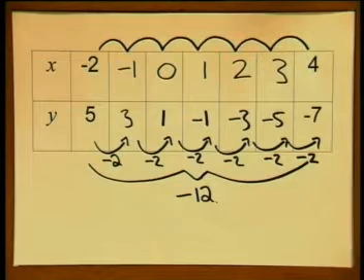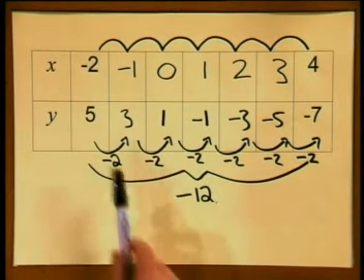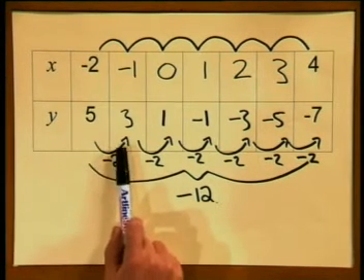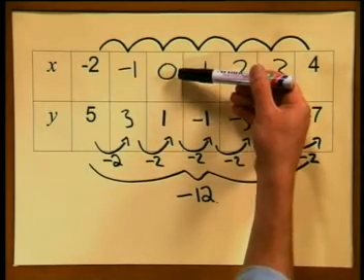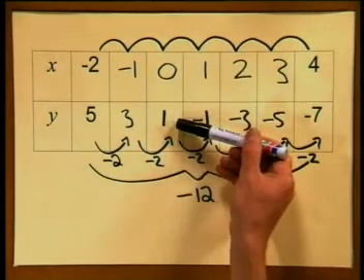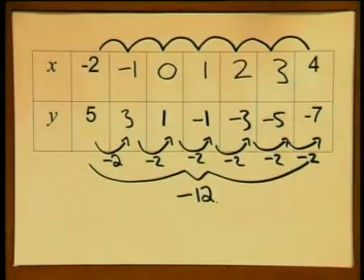Now, there is another check that we can do. We know that for the y-intercept, x is equal to 0. Have a look at our table. Here, when the y values constantly decrease by 2, we found that when x was equal to 0, y was equal to 1. So after working through the table, we already knew that the value of c was equal to 1. But remember, it's always wise to check our calculations just like we did.